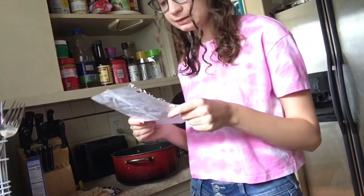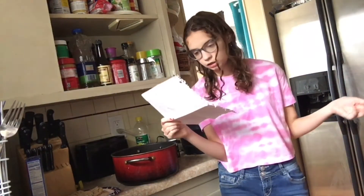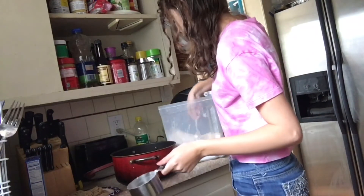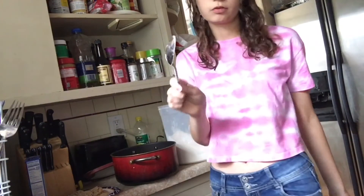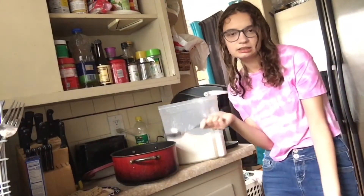Over here we're going to be making the cake part. Without the list, you need flour, sugar, salt, baking soda, cocoa, oil, vinegar, vanilla, and water. So you're going to need one and a half cups of flour. I like to use a spoon to put it in my measuring cup. I don't want to clean my half-cup measure, so I'm just doing two spoonfuls because that's about how much it takes to fill up half a cup.